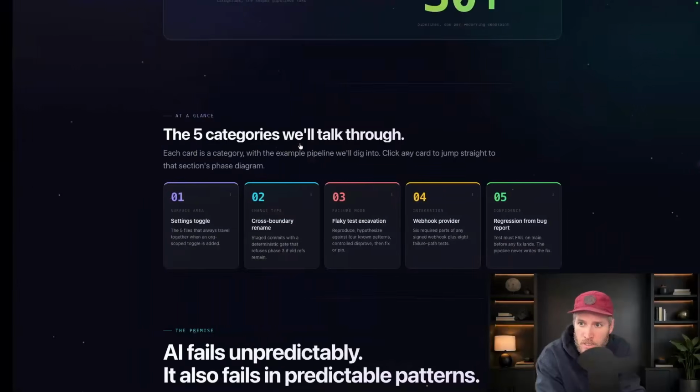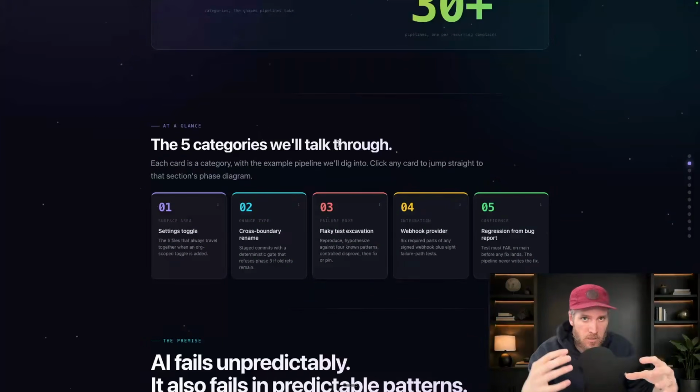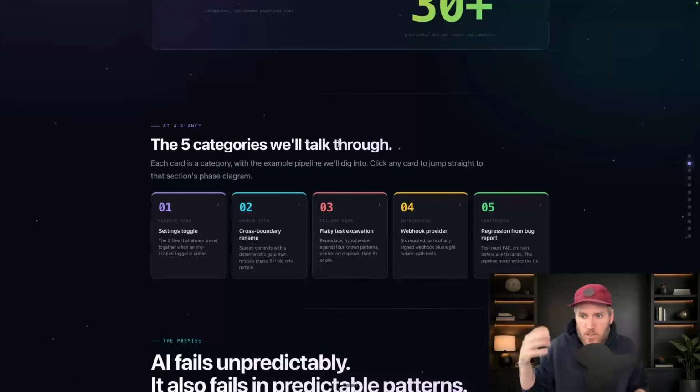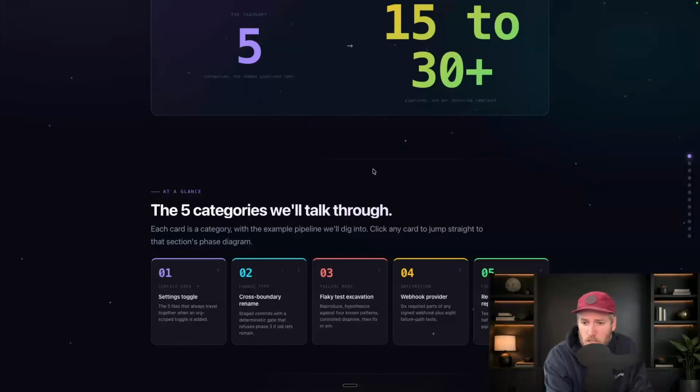And then what I did was basically said, okay, summarize the categories of pipelines I'm working in into broad pipeline categories or types, right? And it came up with 5. But the reality is I think that's more of a starting point, and there's probably tons of other pipelines that we're going to be working in.